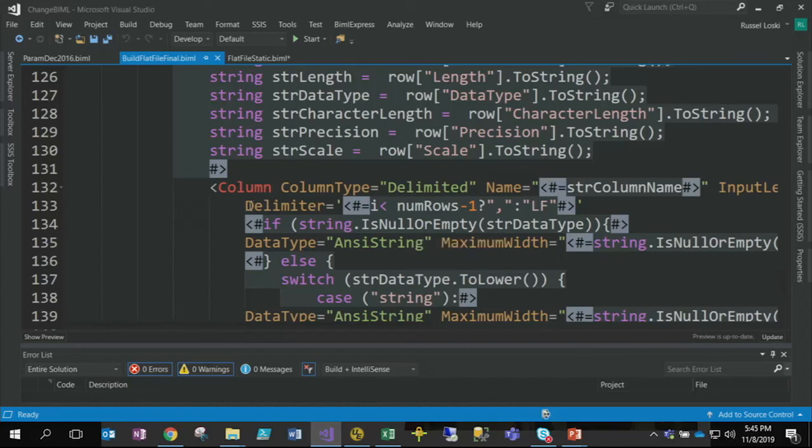The one thing I had to change was my delimiter. If I was on the last row, then I wanted to put LF as a value. If it was any other row, I wanted to put comma, because for some reason, and I'm not sure why, it makes it easier for the people who created SSIS to program it, they just put the delimiter on that last column as always the line, whatever your end of line character is. So that's the one thing I did here that's different than with my fixed width. Okay.